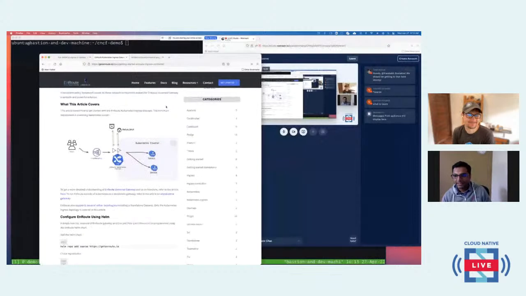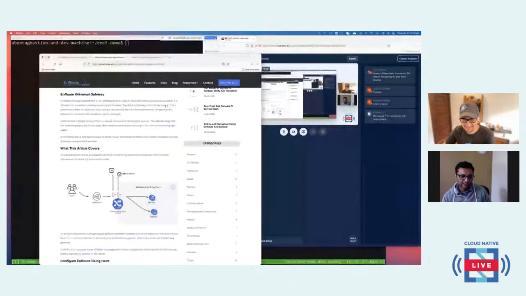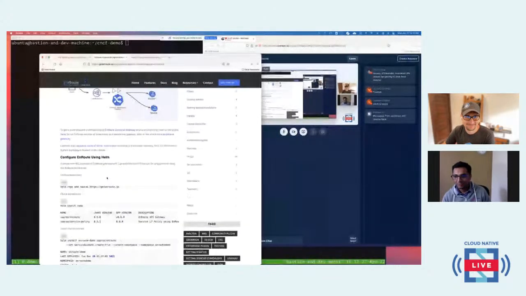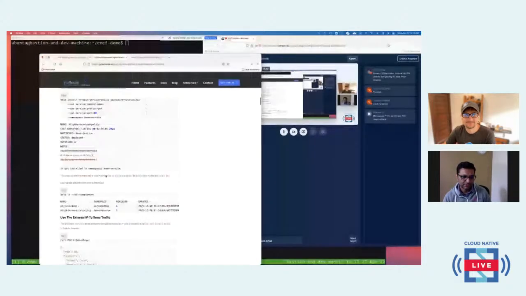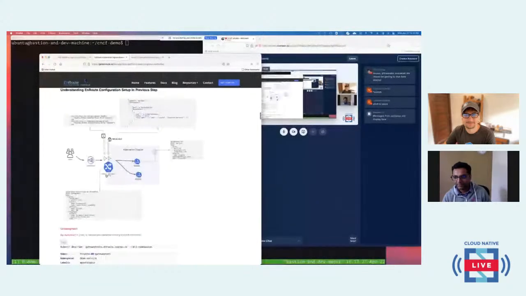So this is the getting started guide. Of course, it talks about how to install EnRoute using Helm and how you can quickly set up. And then there are sections on what the different pieces are that get programmed when you set it up using one command. And this correlates to what you have used when running that command.